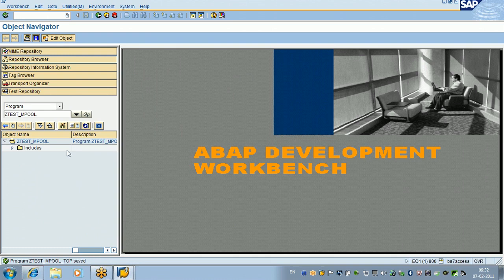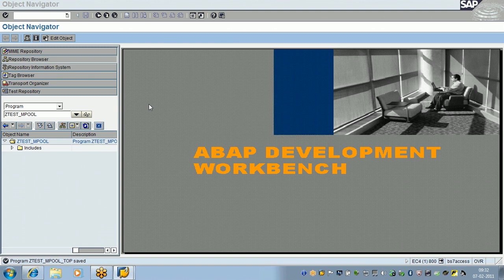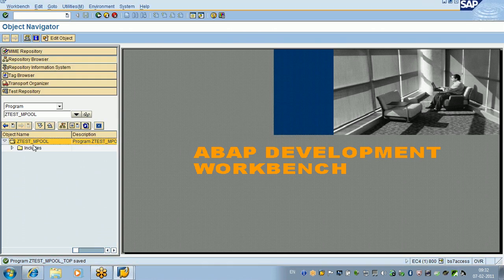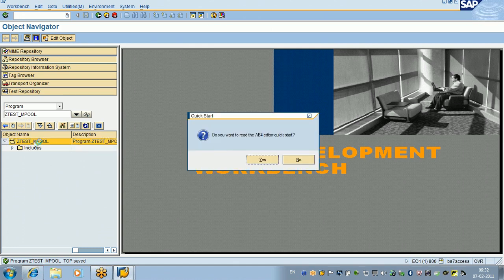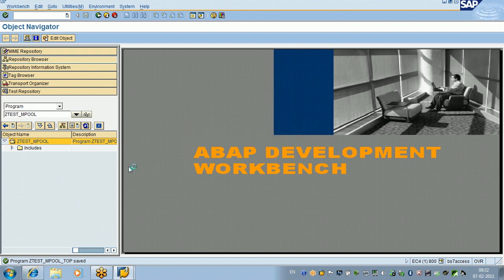So once you do this step, what happened? If you observe here, ZTestMpool is coming, which is having includes. Now double click on this ZTestMpool. On the right hand side, you can see the program screen.